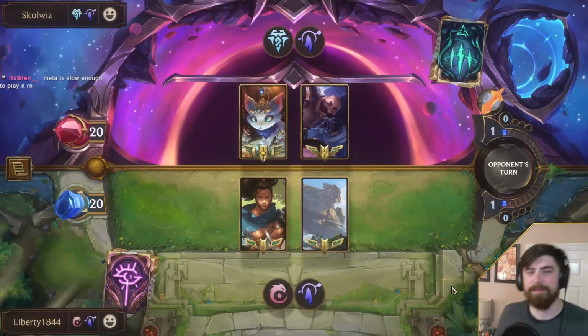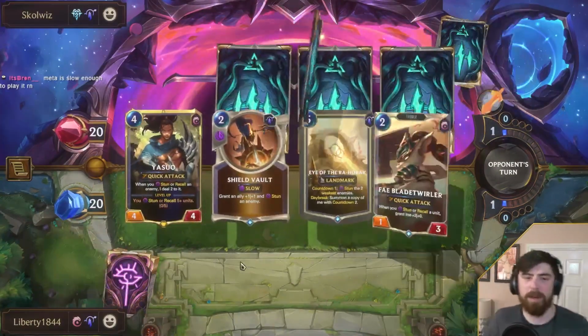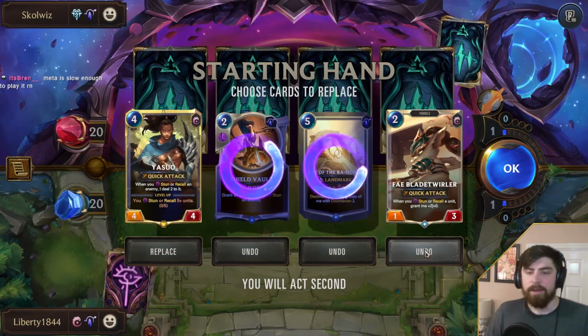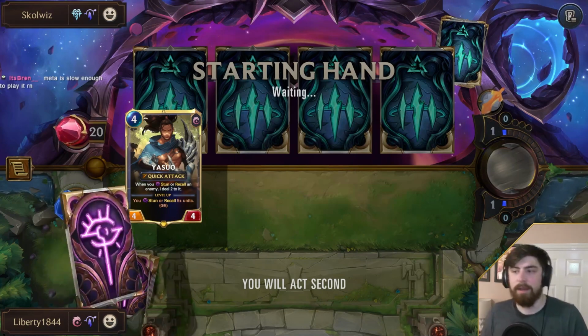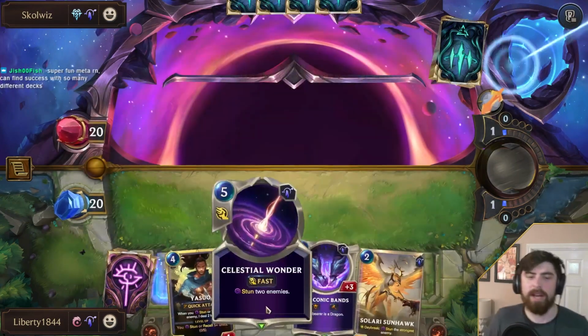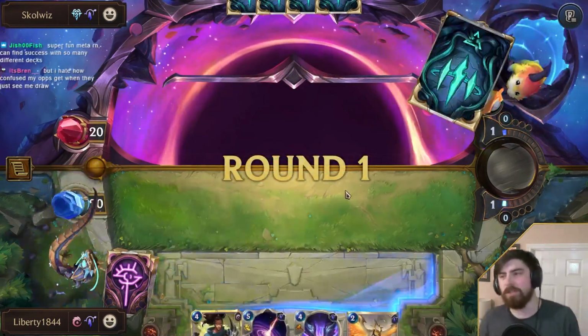Schwaltz. Yummy Braum. Okay, we got our Yasuo, so we'll see if we can make him a dragon. There we go. Well, we've been just getting incredibly good RNG. I'm afraid we're burning too much of our RNG.